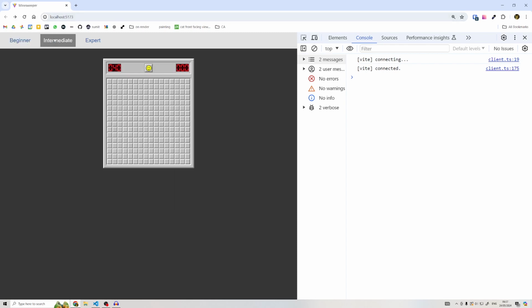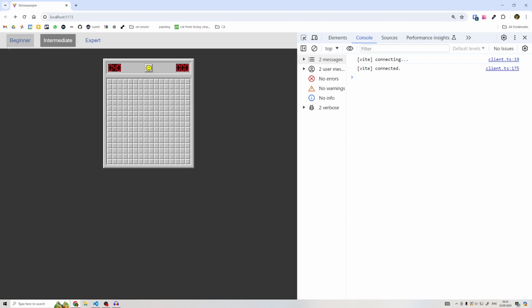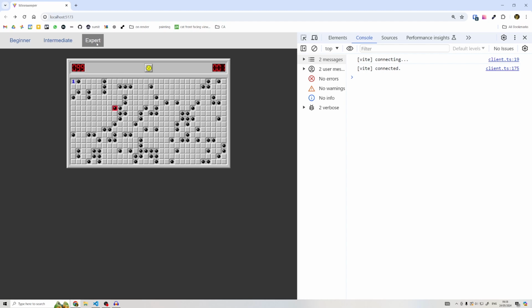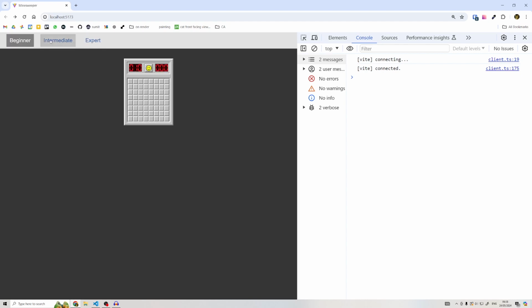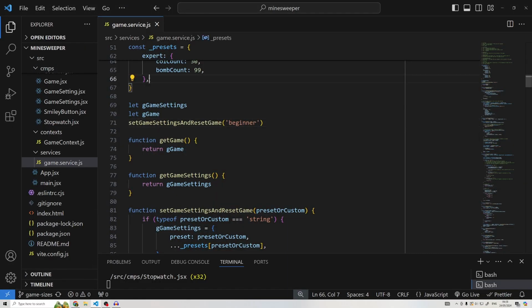So what we did in Milestone 6 was we added these three options, which change how many bombs there are in the game, how many rows, and how many columns there are. And if we're, for example, in expert mode, we're playing the game, and then we click this button, we stay in expert mode, but the game is reset. And we can also reset the game by clicking here, or we can reset the game to a different setting by clicking that other setting. So let me show you how that is implemented.